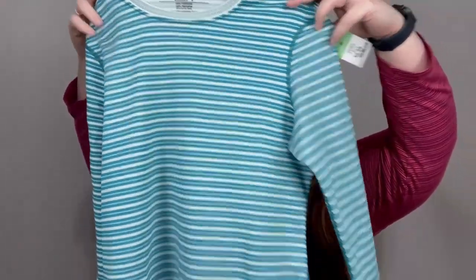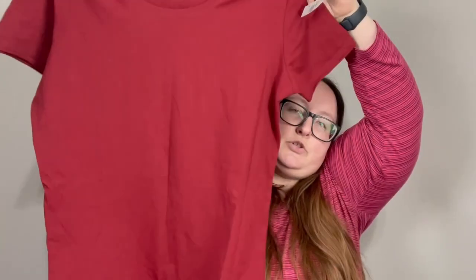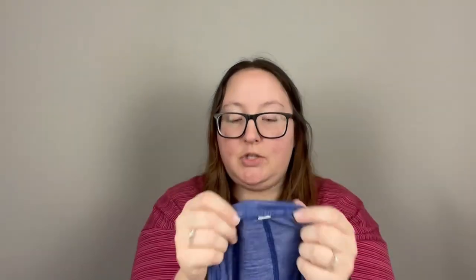I found one Patagonia piece — a blue two-tone striped long sleeve top, women's size small, Capoline 3 midweight. They didn't mark it up; it was just $6.09, their typical long sleeve shirt price. I also found two short sleeve shirts by the brand Alphalete. I've only found a couple items so I don't have enough experience to know if I want to keep picking it up. One is an oatmeal-sand color with some wrinkling I'll steam out — $3.89 — and right next to it was a red short sleeve, also $3.89, both size medium.